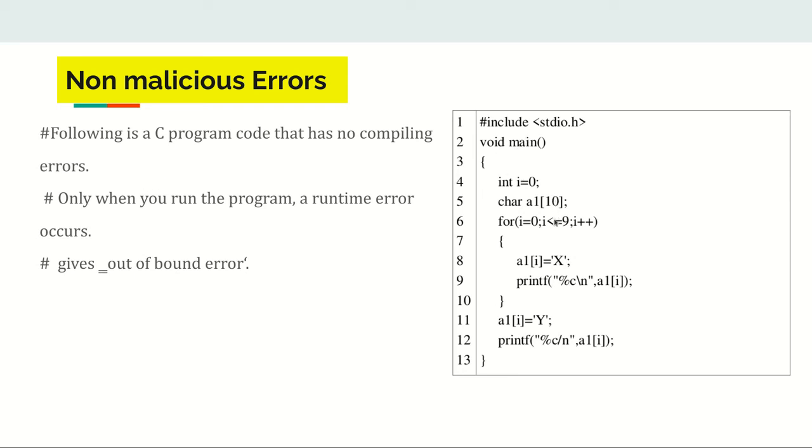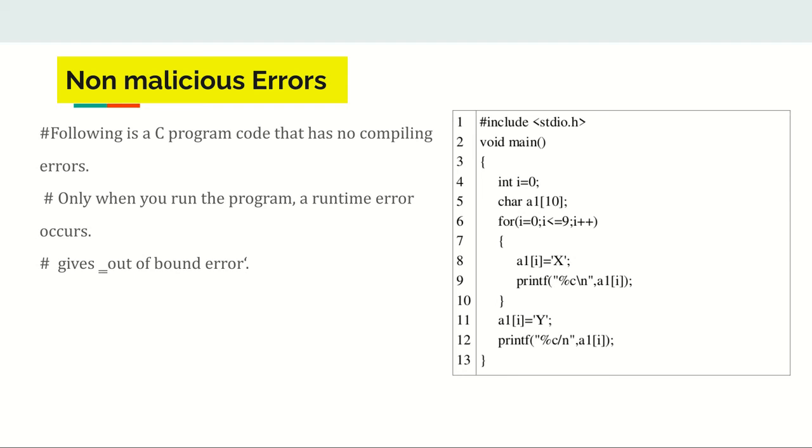In this program, char A1 is an array. The size is 10, which means the indices are 0 to 9.